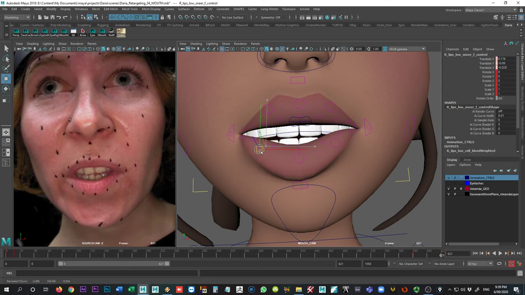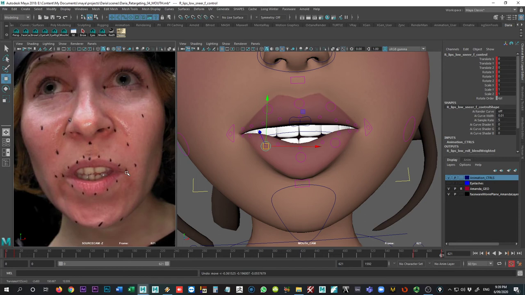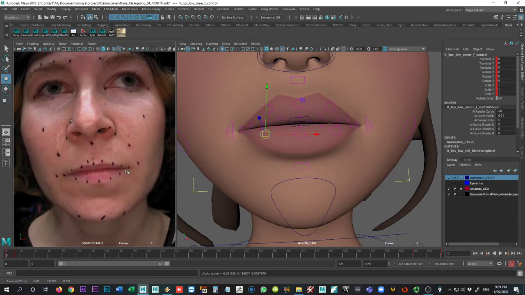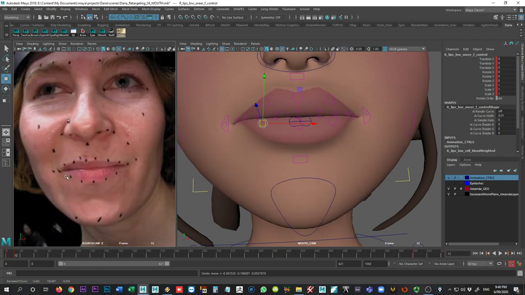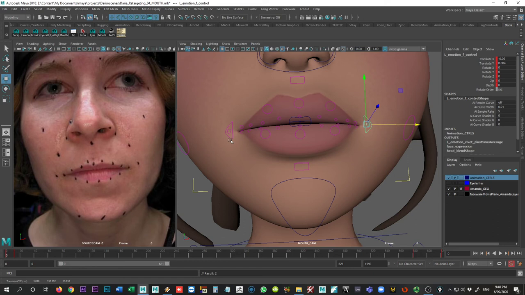Now, this overall shape. Looking at the large shapes first, let's look at the corner edges of the mouth. Comparing to our neutral frame, we'll see that there's a little bit of a push in here. Not as much on this side. Seems to be a lot more movement on this corner of Daria's mouth than on this corner. So that's kind of interesting to know. So we'll push that in a little bit there. This side, not so much, but I'll push it in just a slight amount. Okay.